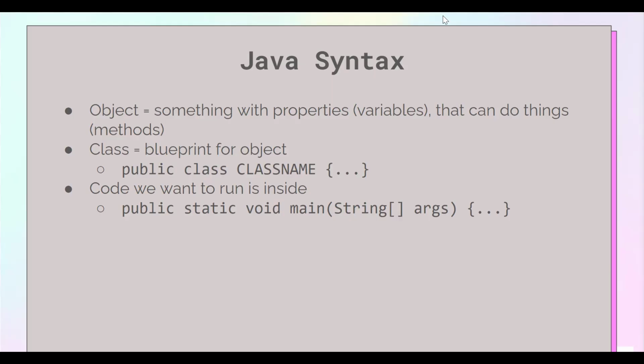And we also have this special type of method called the main method that has this syntax over here. You don't have to remember the whole syntax, you should just be able to recognize it, and that'll be fine. When you run the code in Java, the only code that will be run is inside the main method. So if you have a whole class and you try to run it and it doesn't have a main method, it doesn't actually run. So make sure to write your method calls here.